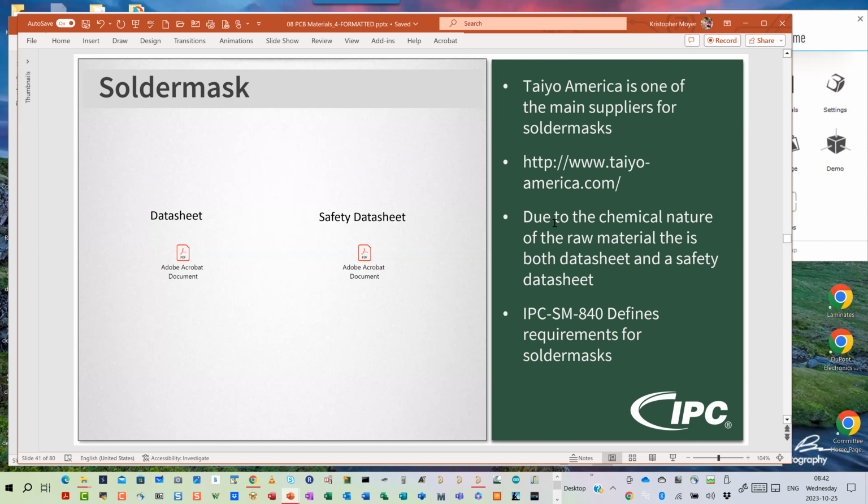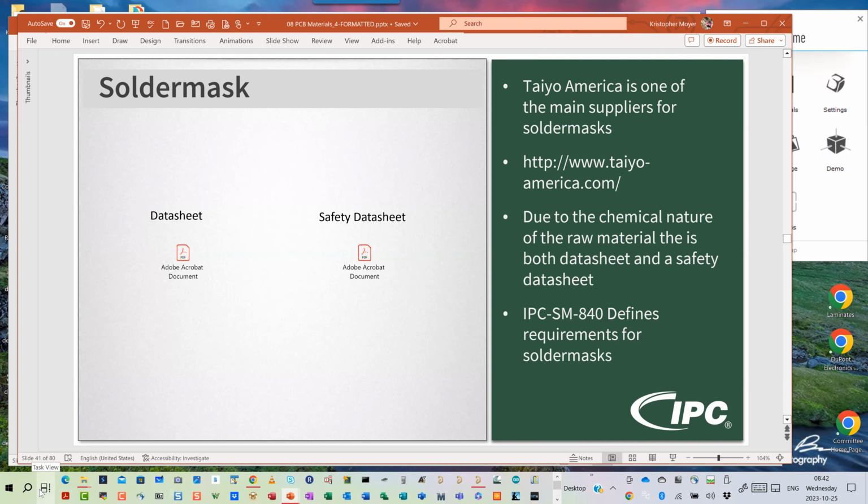Because these are chemical properties in a liquid state, right? Similar to other chemicals that we would use, anything that is chemical-based processing, the fabricator actually has to deal with this quite a lot because of all of their intermediary processes, solvents and etching chemicals and acids and all that. Anytime, though, that you are dealing with a chemical nature of the raw material, there is both a technical data sheet as well as a safety data sheet. In the old days, it was referred to as an MSDS, a material safety data sheet. Now it's just an SDS, safety data sheet.